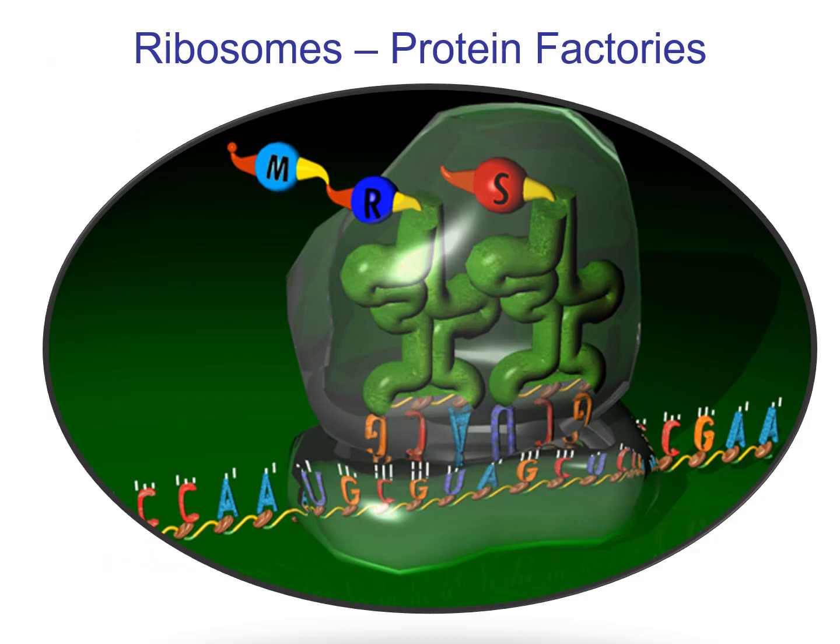So let's take a look at the ribosome, and then we'll come back to the nucleolus when we talk about how it's assembled. What you're seeing here is a very stylized piece of artwork that shows a ribosome bound to some RNA. We've got RNA on the bottom, and the ribosome is moving along the RNA, and it's reading the code that's in that messenger RNA.